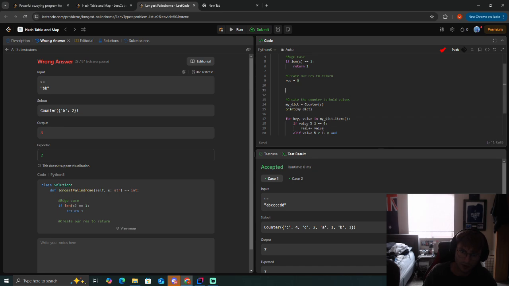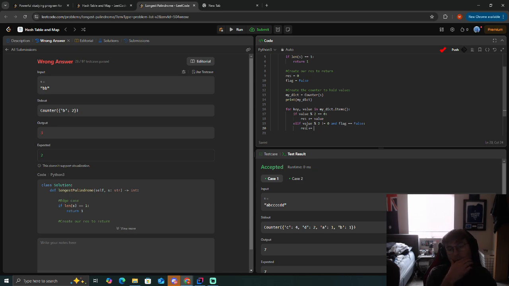Let's create some sort of flag, like flag is equal to false, then we can do a res plus equal to, ooh, well, what if it's 3? There's that too, because it could be 3, it could be 5, 7, 9, blah blah blah.